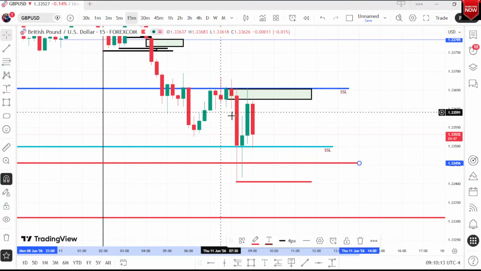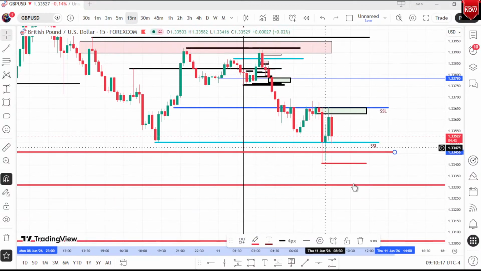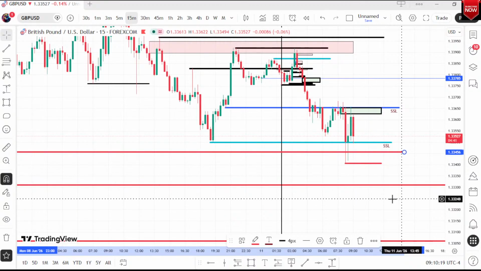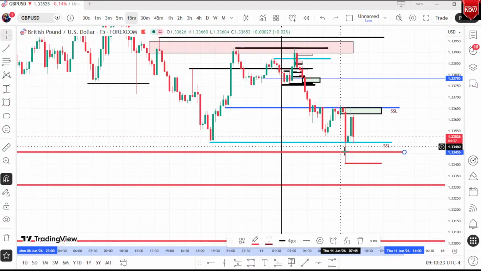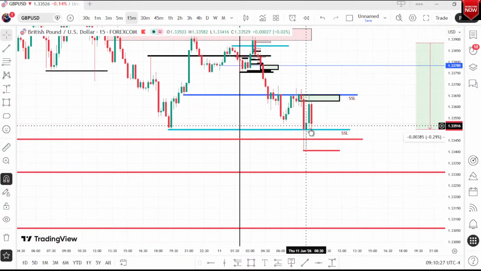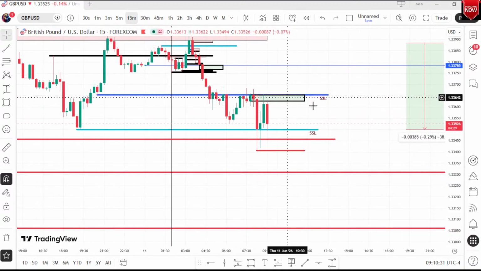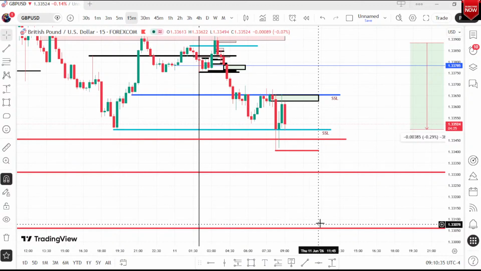Funny thing with trading, price can actually rally down to those sell side liquidity. That's one thing that you'll want to see, and you have already taken out everything. Price can actually go more than 100 pips again. But let's see if price actually comes to visit these sell side liquidity, these red lines here.